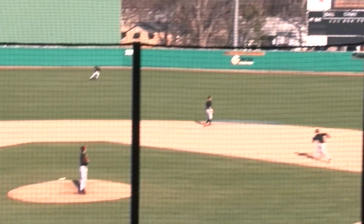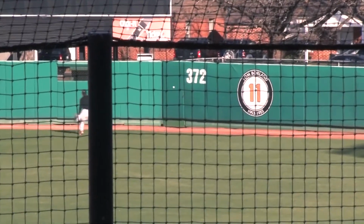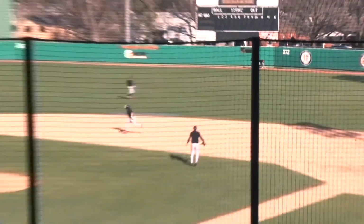Most of the players have noticed the flight of the ball has changed, including junior outfielder Connor Costello, but they don't know for sure how power numbers will be affected. They fly farther for sure. I mean, we were hitting with them in the fall and a little bit here in the spring, and you can really tell. You can tell the difference. Balls are getting in the gaps a little quicker.